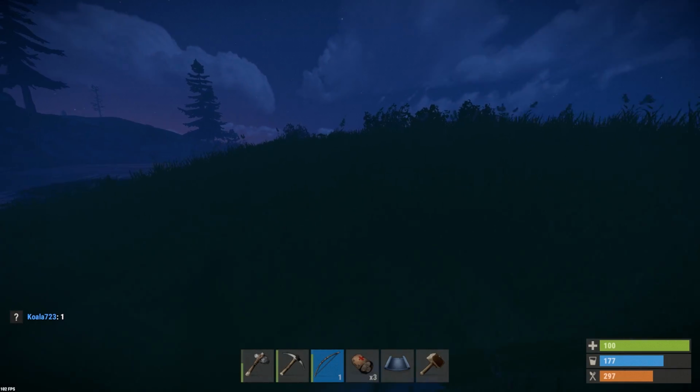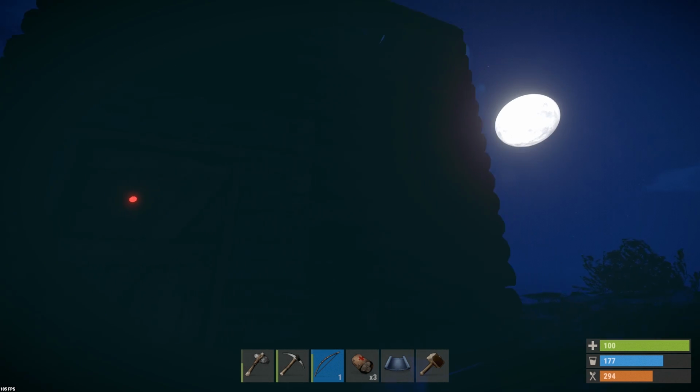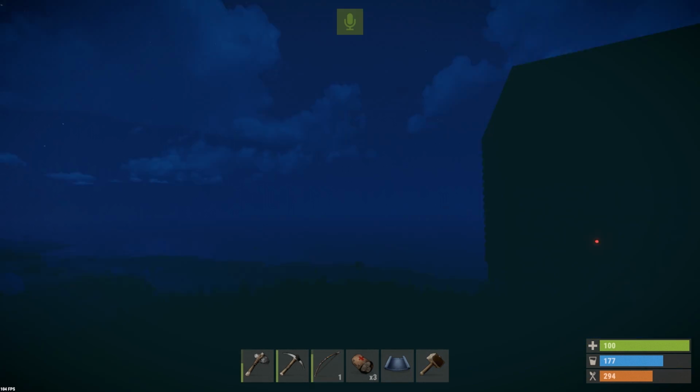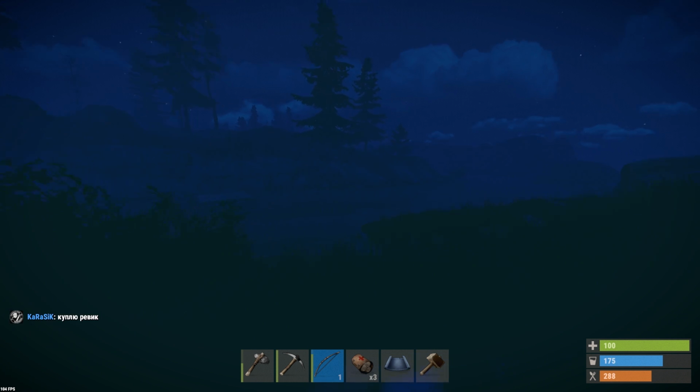All right, let's go in. We could go and say hi to our neighbor. We could become friends with him. Hello. Are you friendly? Are you friendly? No. Good. I don't think my neighbor wants to be friendly with me.